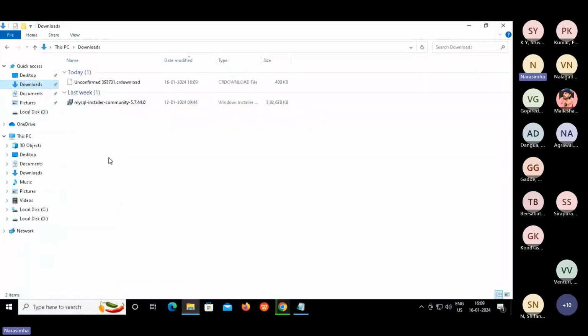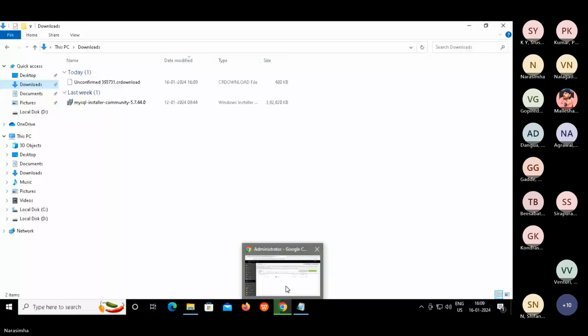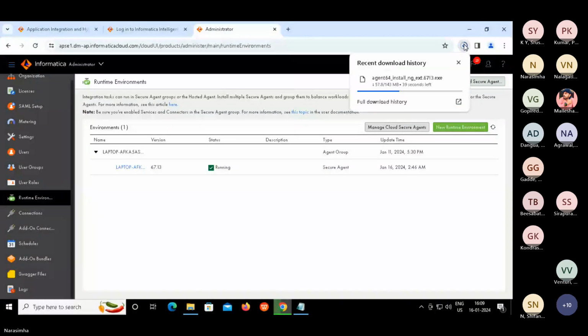It is still downloading, right? This size is 143 MB. Once it downloads, the next step is what we need to install. Remember, guys.